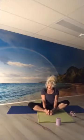Let's start with the soles of our feet pressing close together. Let your feet rest in the palms of your hands. And then while you're doing that, think about pulling your heels a little closer to your body and letting your knees fall open. Spine is long. Exhale, let's soften a little bit.